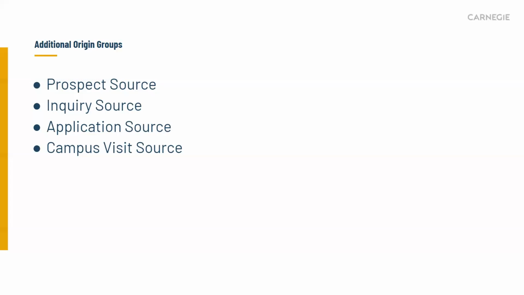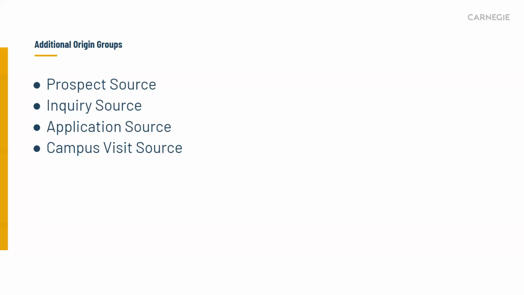I did also mention early on that when it comes to events and scheduler, only person scoped events can be connected to origin sources. So if you want to do campus visit source and include things like admitted student day or orientation or summer send-offs, you may have to also layer in an interaction. So once the student attends those events, record an interaction, and then you can use that interaction to connect to that origin source for that origin group.